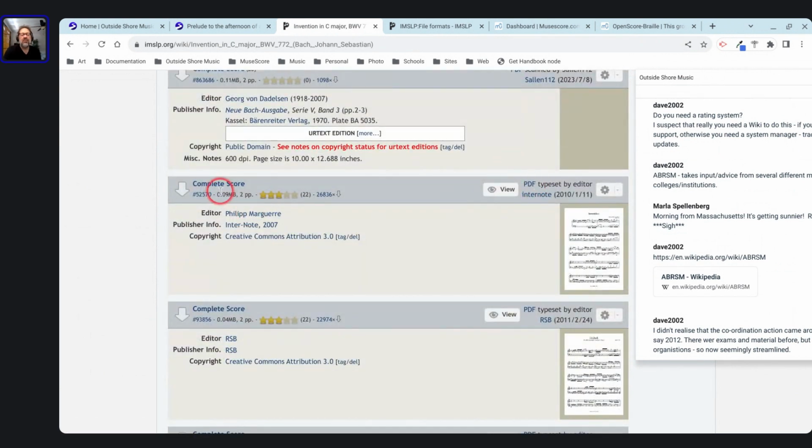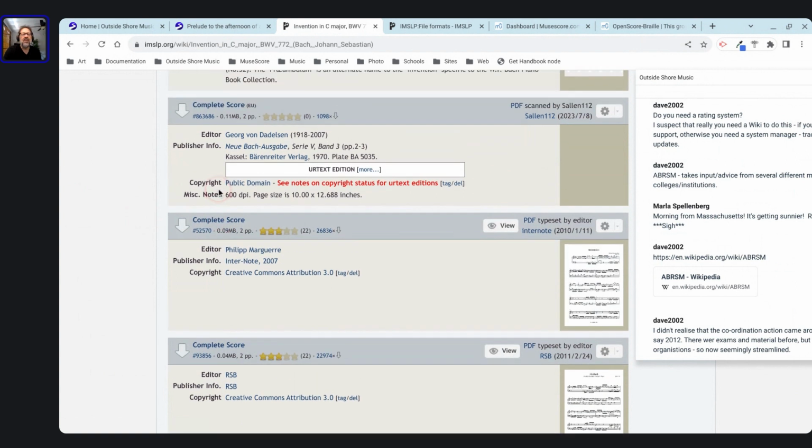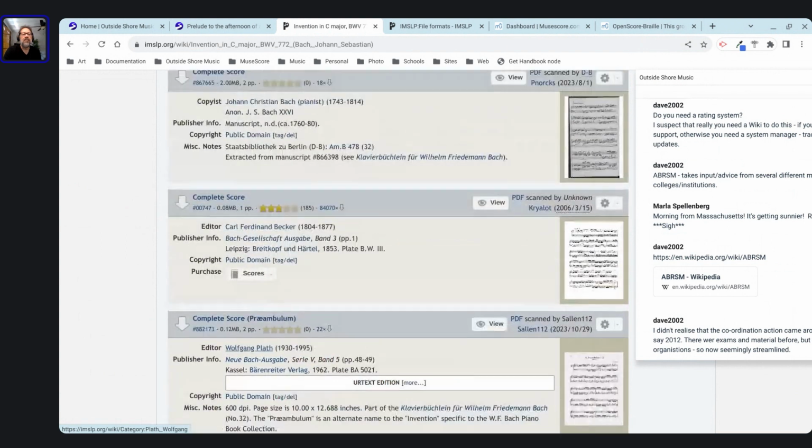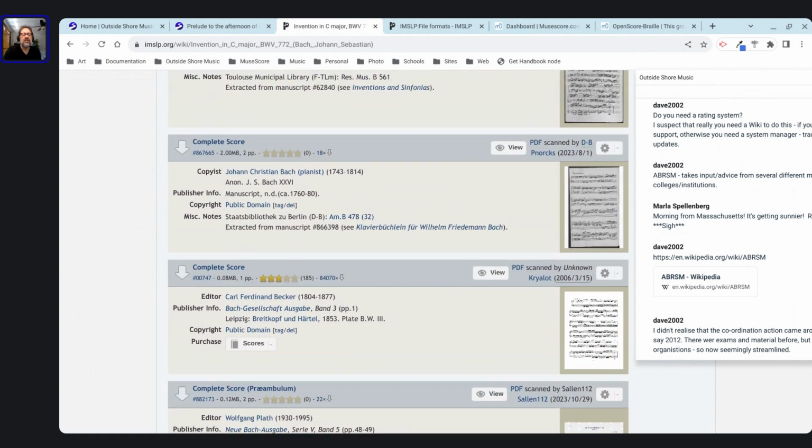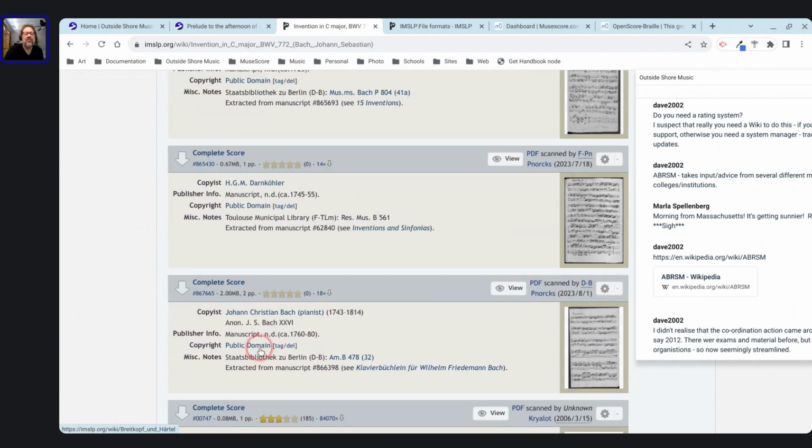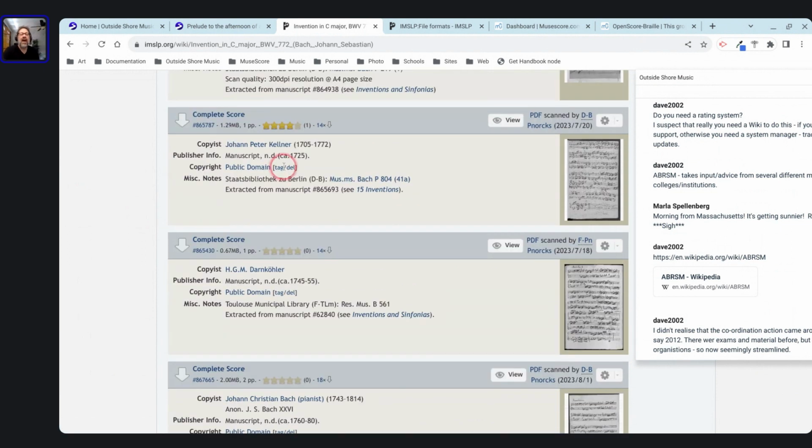So here's one that was created, not published by, like, these are all from actual publishers, Bärenreiter and Breitkopf, right? All these different publishers. So these are actual published editions from over 100 years ago. That's the thing, is not only does the piece have to have been written over 100 years ago, but the edition has to be more than 100 years old. And I'm not saying 100 is the absolute cutoff. Copyright law is more complex than that. But roughly speaking, anything more than about 100 years ago is probably public domain.